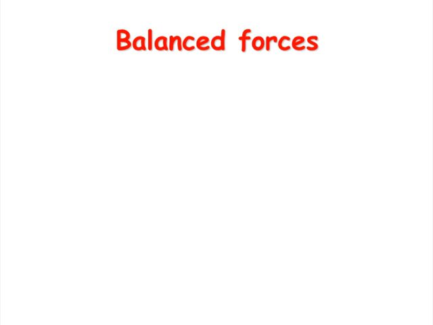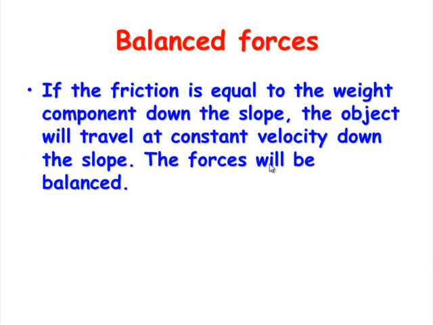If we consider frictional forces, when we have friction acting up the slope, then the size of the friction force will only exist when there is a force there that's going to cause it to move. So if we have a weight force acting down, a normal reaction force there, if we have some component friction, then the object will either move at constant velocity or not move if the friction is equal to the component of the weight force.